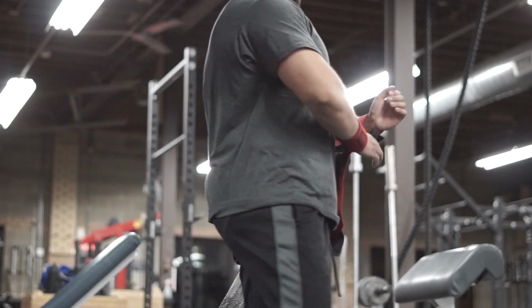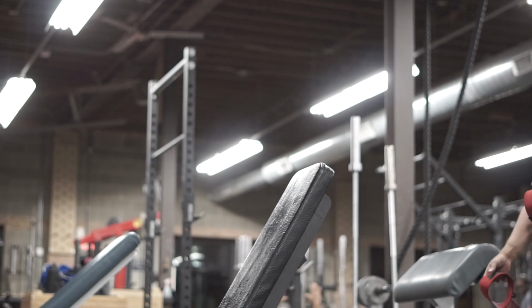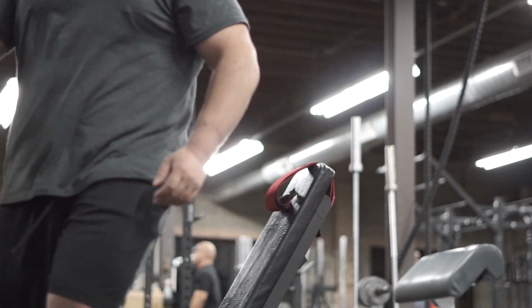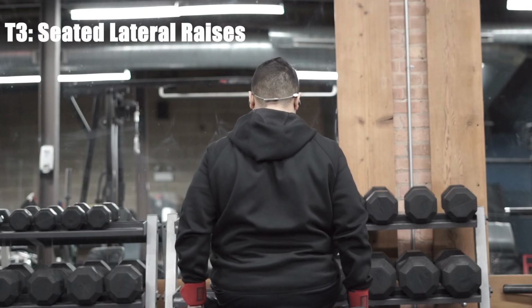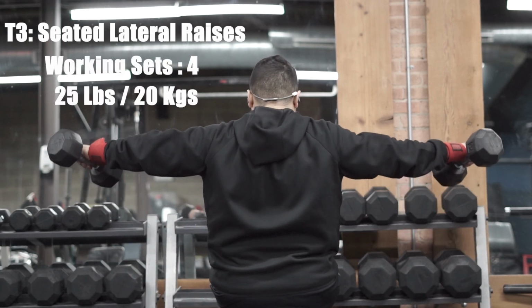So most of the hard work is done, and this is just kind of the cherry on the sundae to top it all off. And yeah, I will use the wrist wraps just to help allow me to focus more on form. So lateral raises. Threw on the sweater here, it's kind of cold in the gym.